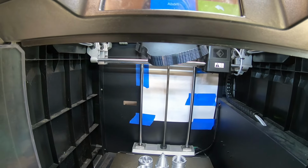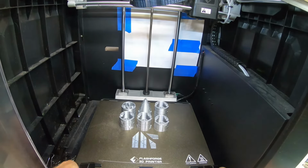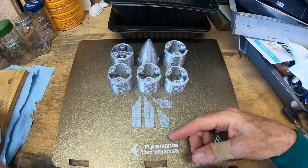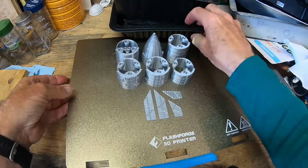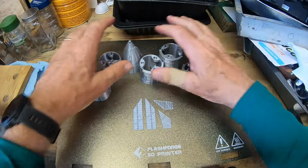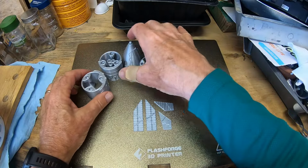Let's take this out and we'll take it over to the workbench and look at the parts more closely. Alright, so just off the first impression, everything looks great. So let's flex this and get these off. So the PEI surface, they come right off. These will have to flex some more, but let's look at these.